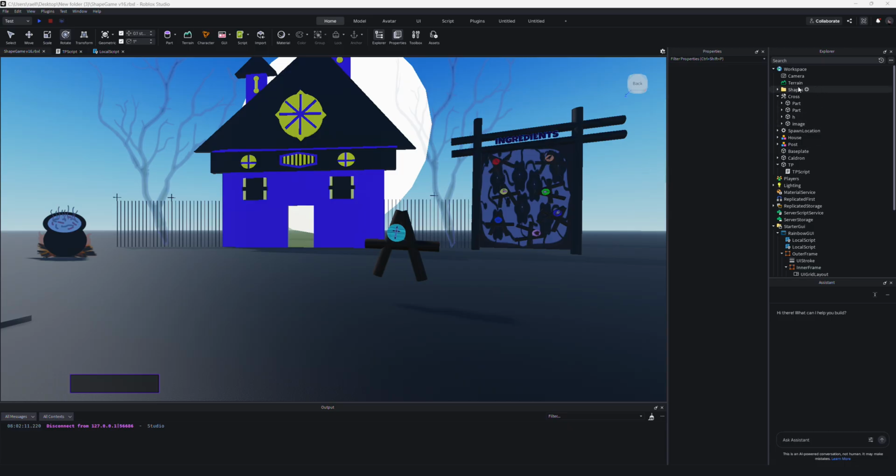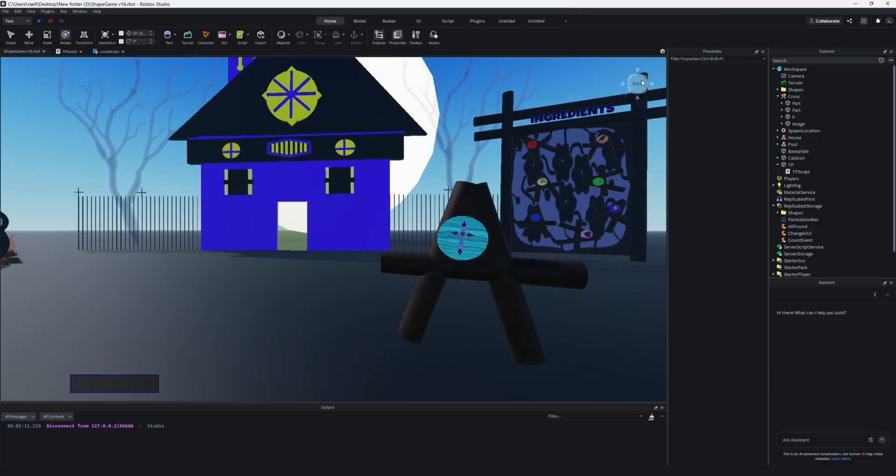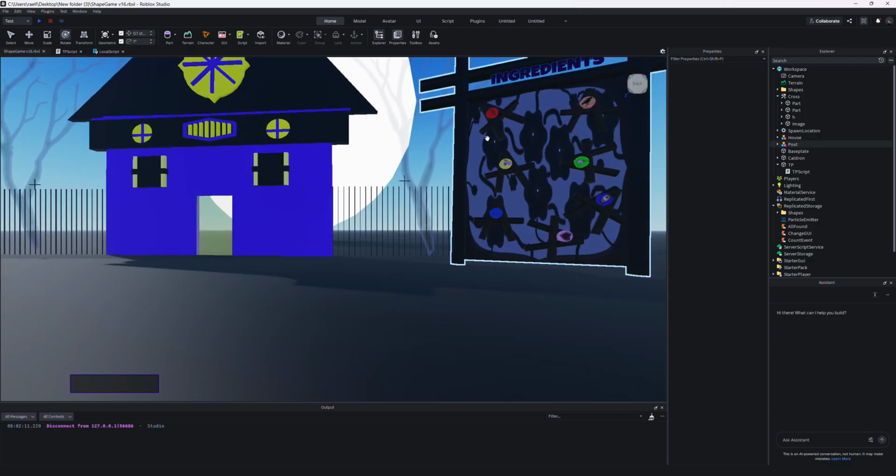It will sit in a folder called Shapes in Workspace, and it will also sit in Replicated Storage in a folder called Shapes. The copy in Workspace is just a demonstration piece.